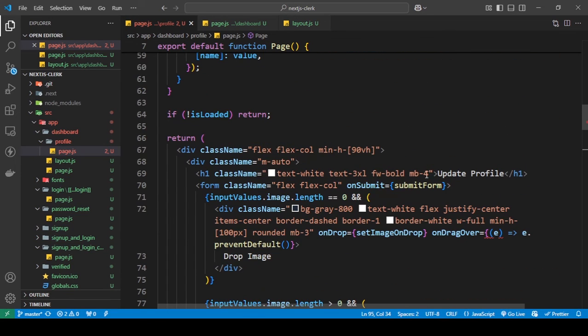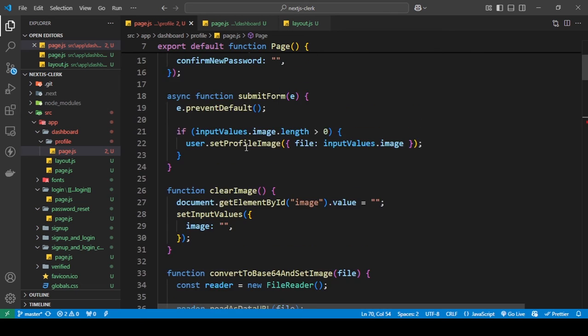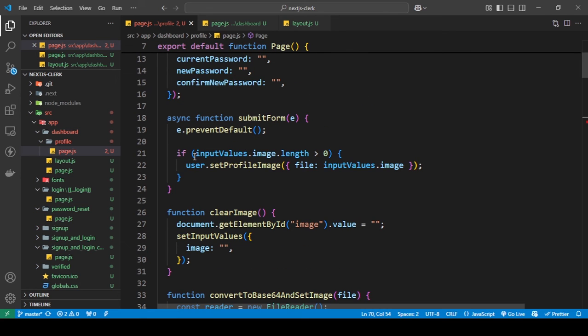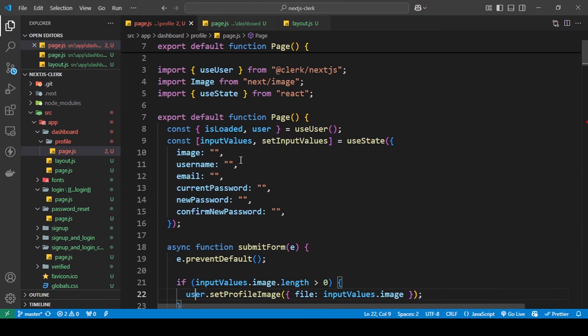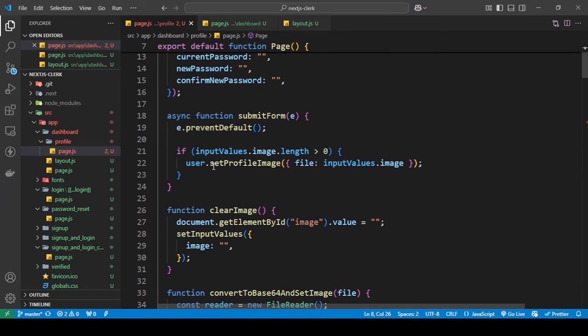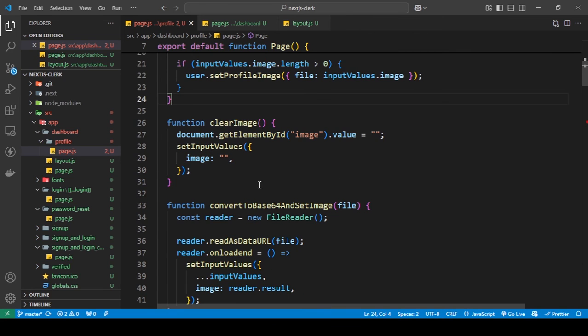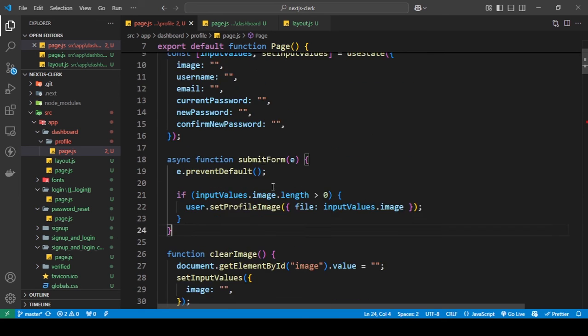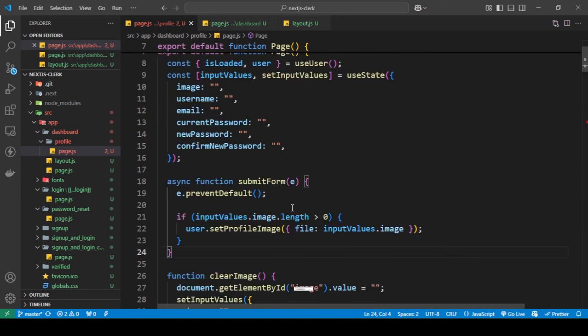And on submitting this form, I'm just triggering this function, which is basically doing all of this, which is if the input image is not empty, then using the user. And if you're confused where the user is, it's from Clerk's use user hook, and then I'm using the user dot set profile image, and then this is using the base64 image string that is converted using this function right here, and then added into this image property.